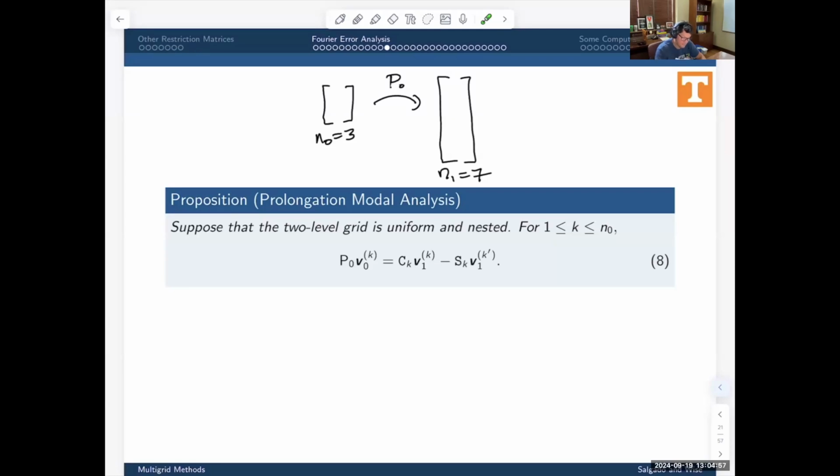It's just that the wave numbers that are associated with the fine grid, and that are classified as high frequency, don't make any sense on the coarse grid. So again, we're interested in K between 1 and N0 getting pushed up to the fine grid. Whenever that happens, we get some modes which are pushed up to the same frequency, and some modes which get transmitted to the reciprocal wave numbers, K prime. So this is what we want to show in this next result.